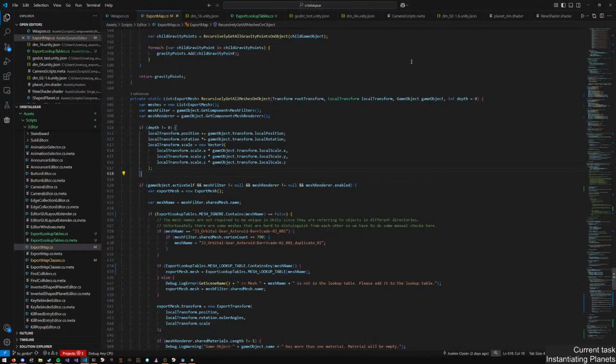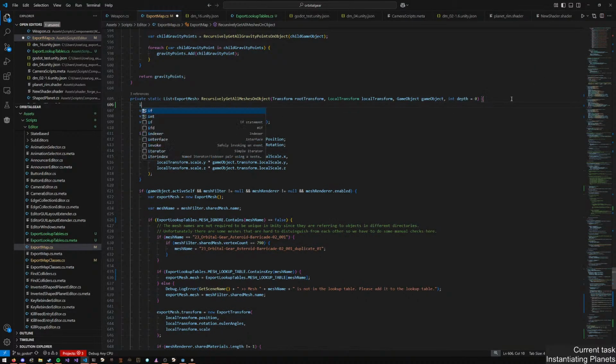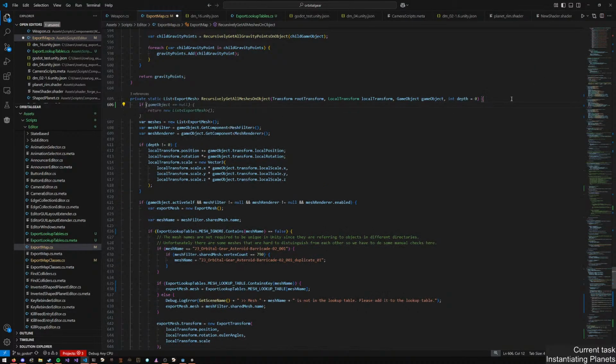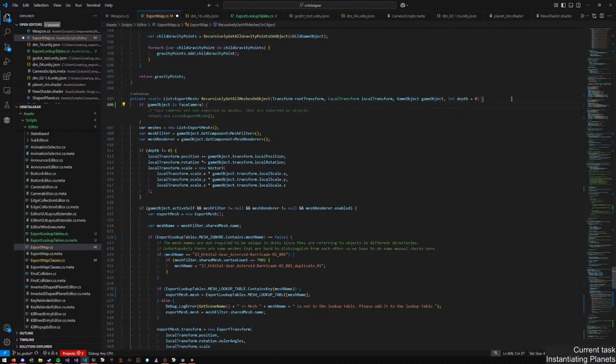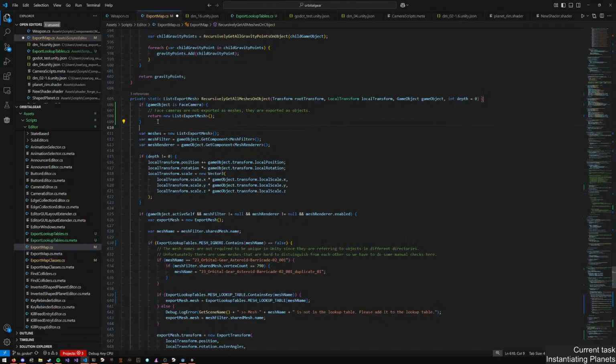So when we run into one here, that is face camera, we just say, oh, there are no meshes here, and then we'll handle it locally, or for round planets specifically.